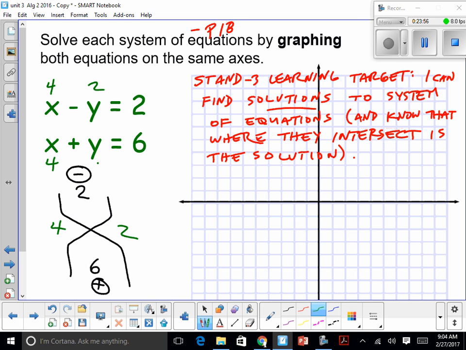The answer to this problem is called the solution. When you solve an equation, you figure out what number should be in the place of the letters. That's called solving. You find the solution. They'll say to you on a test, please find the solution to the system of equations. What the heck is a system of equations?